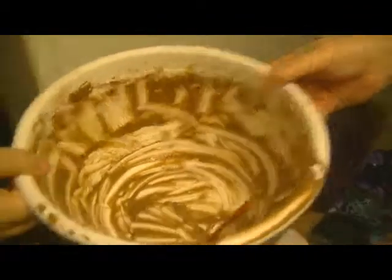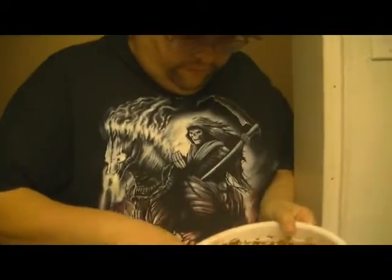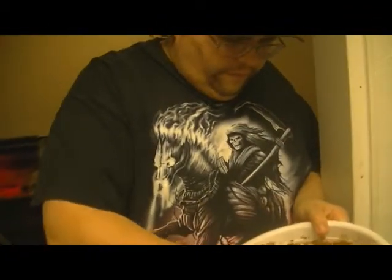What do you say we get Wolf Dog in here and see what he thinks about this batter? Wolf Dog, come in here and try this. This is homemade cake batter too. This is not from a store. Good thing that Sagen isn't here. He probably would have gotten rid of all of it. This is cake batter made with Coca-Cola. Try some. Just try a lick. Let me know what you think in comparison to other cake batters you've had. Doesn't that taste good? That does, actually.